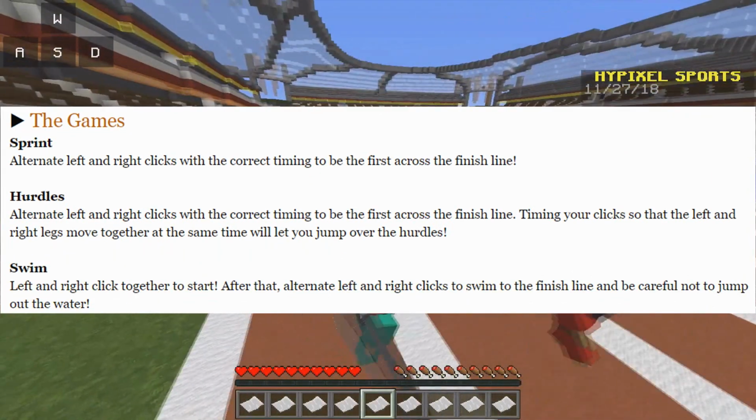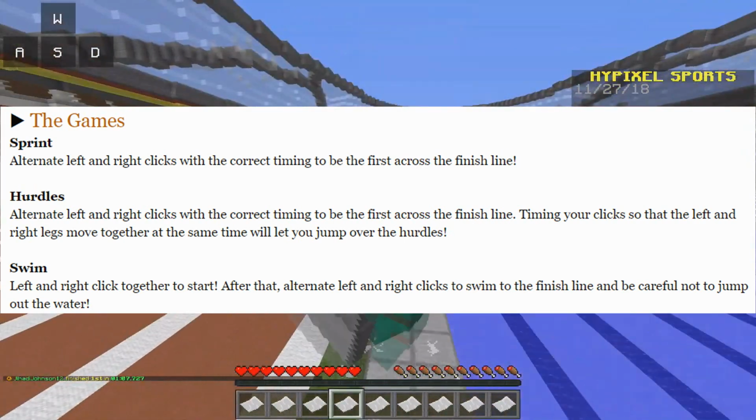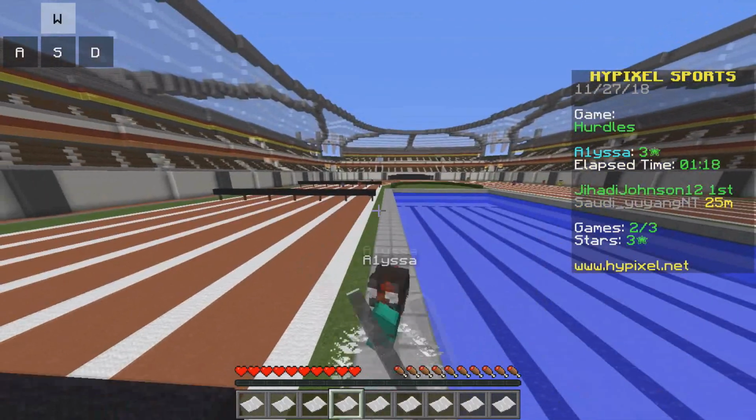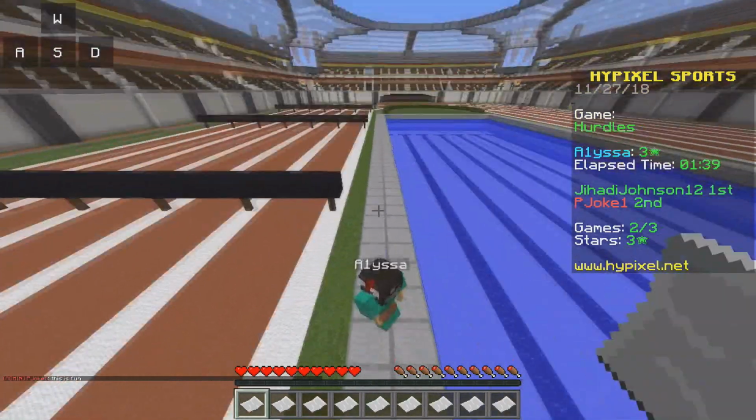After that, alternate left and right clicks to swim to the finish line, and be careful not to jump out of the water. Even from the official descriptions, it's pretty clear that all 3 games in Hypixel Sports were essentially the same game, with very slight differences. Finally, the forum post explains the game's objective.